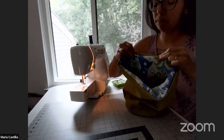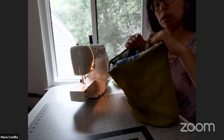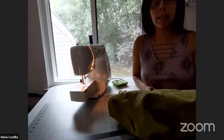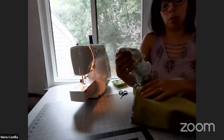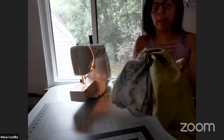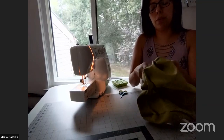Okay, Maria, I do have a question here from a patron. For putting bag inside bag, what is the order? It doesn't really matter what the order is, as long as the right sides of the fabric are together. So I'm going to show you again just how it was laid out. So the bag inside the bag essentially is going to be, wait, give me 1 second. Let me just back that up and show you.